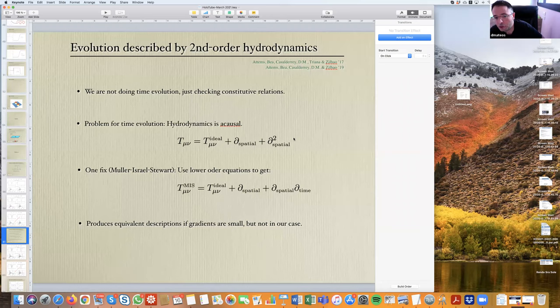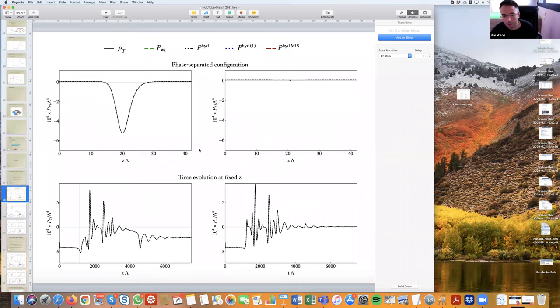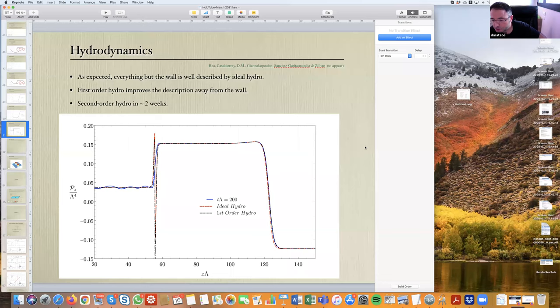So if you want to use this formulation to check if hydrodynamics works, you need to know all the coefficients that appear in this theory at second order, which are the analog of the viscosities, but there are more of them because it's second order, so there are more tensor structures you can write down. And those we already computed for this theory that I was showing you here, okay? In this theory, we computed them so we could check that in fact they give a very good description. But for this other theory, that I was discussing here when I was talking about bubbles, we're in the process of finishing the calculation. So that's why I can't tell you whether second order hydro will work, but I think it will.